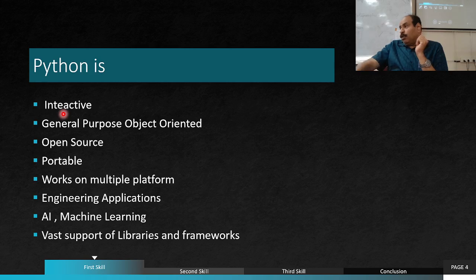It is general purpose and object oriented. Object oriented means we have two types of programming languages: object oriented programming languages and structured programming languages. In object oriented programming languages, there are so many advantages. Object oriented programming is a separate subject in detail. Let me not delve into that because that will take a lot of time, which is beyond your syllabus also. I'll be teaching you the advantages of object oriented programming when and where we have the relevant examples.